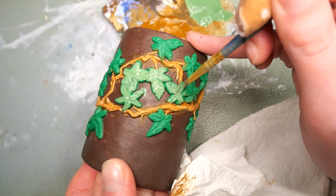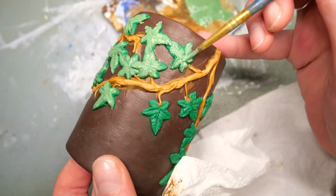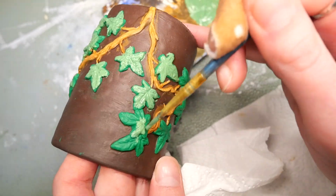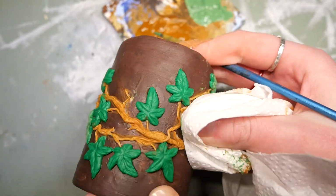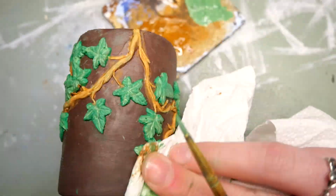And now I can actually reveal which plant it is. Let me know in the comments down below if you haven't totally guessed it by now, after I added the branches and more of the leaves, if you got it right. And of course it's ivy. I decided to go with ivy because I just love how it wraps around things with the branches, and I thought that would be perfectly fitting for this cup.